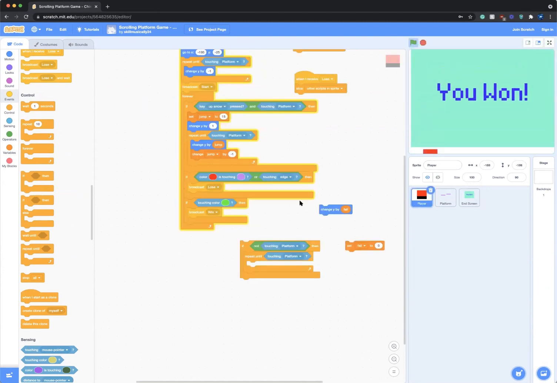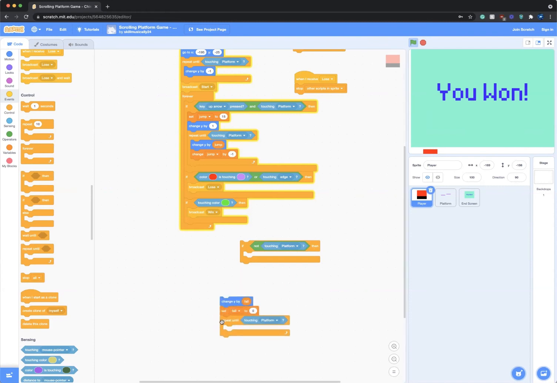So if we were to change y by fall, and we set fall to 0, like that, we don't affect this thing. And then we could do the same change y by.